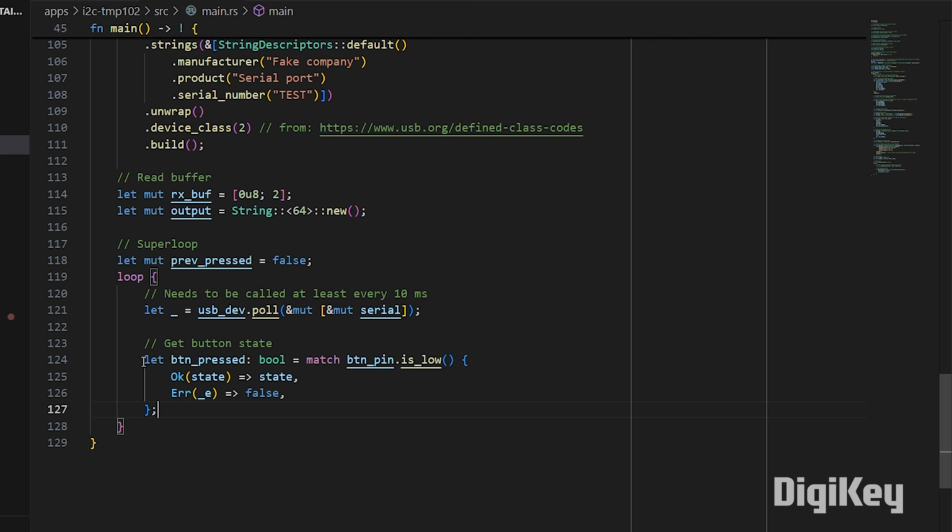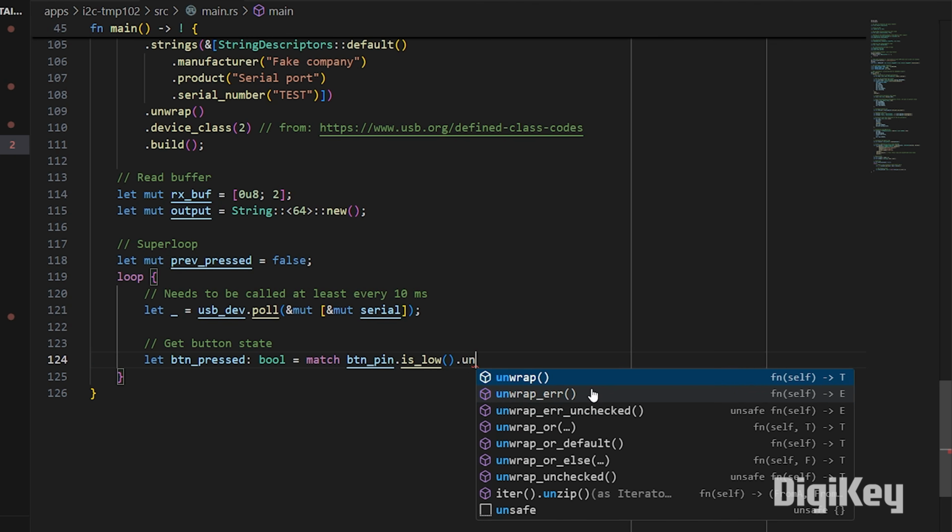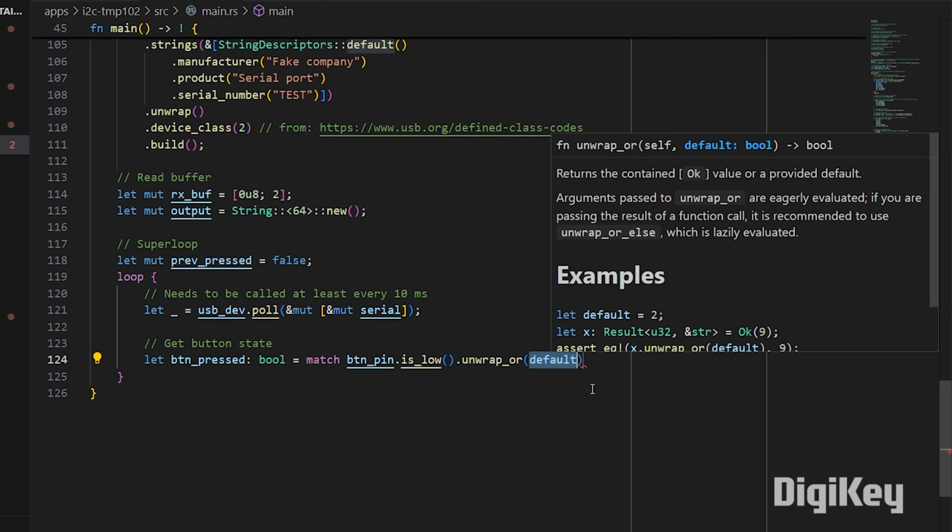This is a good demonstration of how to use the match function. But there is a helper function that is generally considered more idiomatic in Rust to save you on writing this extra code here. I find reading this is fairly straightforward to understand, but Rust generally likes you to use one of the helper functions. In fact, you might even get a warning that there's a helper function to match that pattern. We've used the basic unwrap method before. It returns whatever's in OK. If there is an error, it actually goes to the panic handler and the program crashes. The other option is to use something like unwrap or, where we can return a default value if there's an error.